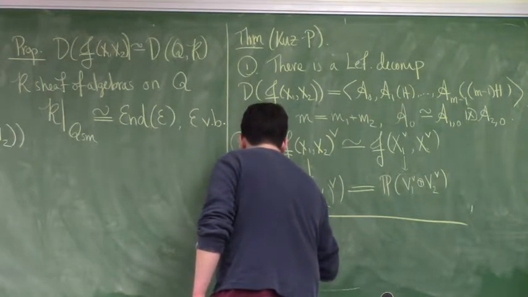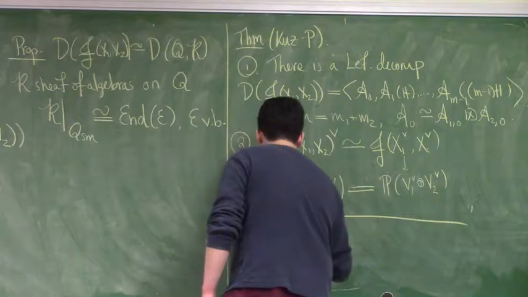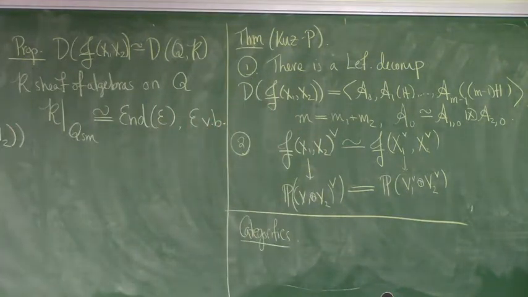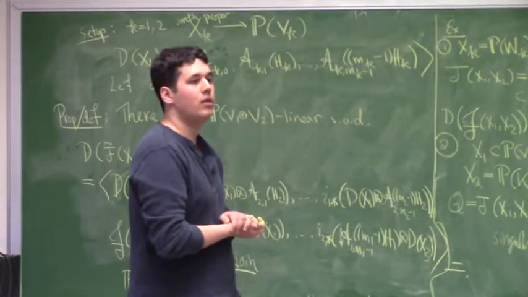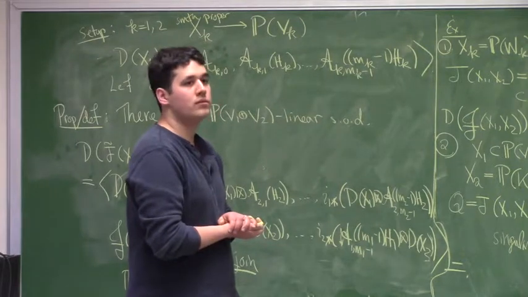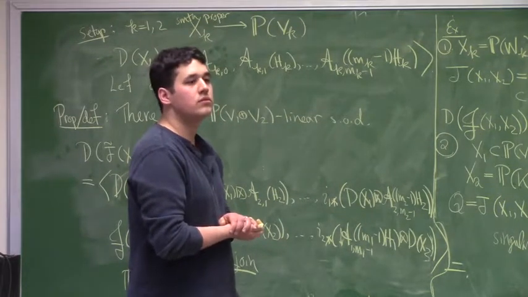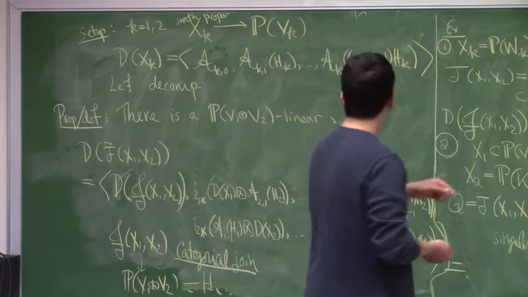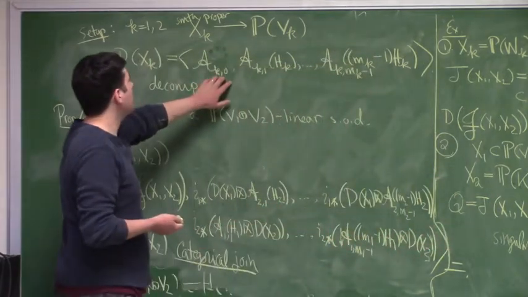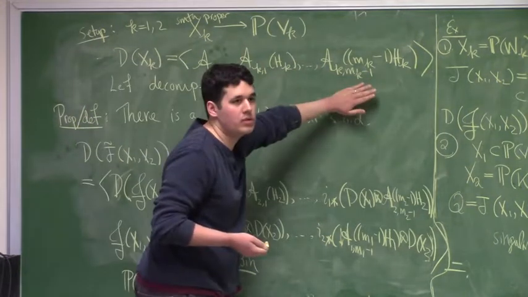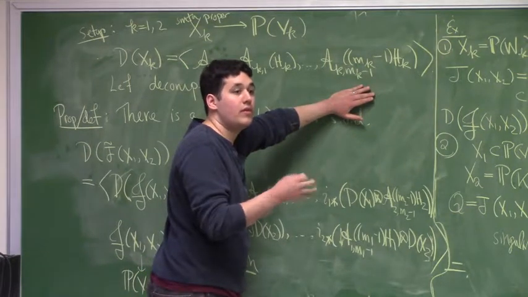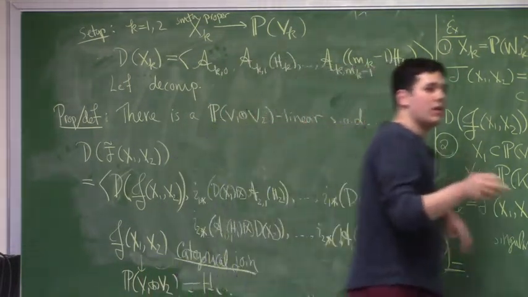Could you say again what the assumptions are? The assumptions are basically just to start with x1 and x2 as in the setup. Then you can construct this join such that 1 and 2 hold. So just two projective varieties, each with its own homological Lefschetz decomposition. What is x1 dual? Is that the classical projective dual? No, that's the HPD. So if K is 1, then I have a variety with the map to projective space and the Lefschetz decomposition, exactly as in the setup of HPD. So it's a category? Yes, it's a non-commutative variety.